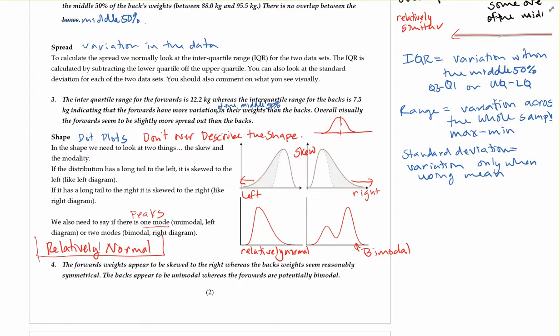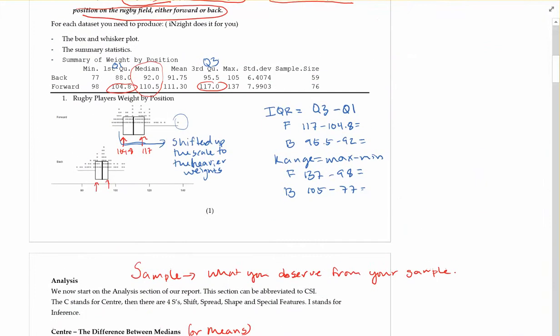So if we take a look at our graphs. For our rugby players here. Let's start with the backs. That's pretty simple. One thing you can do is sort of draw yourself a line over the top if you want. That is relatively normal. It's not perfect. It's never going to be perfect. But there's one peak sort of towards the middle and not as many on the extremes. So that's one thing to remember with your normals.